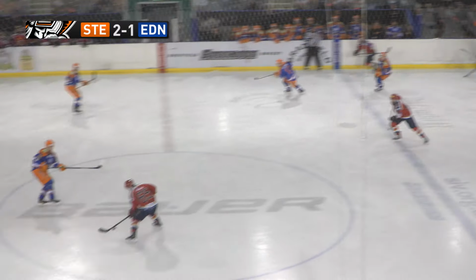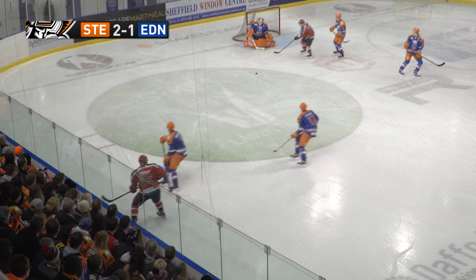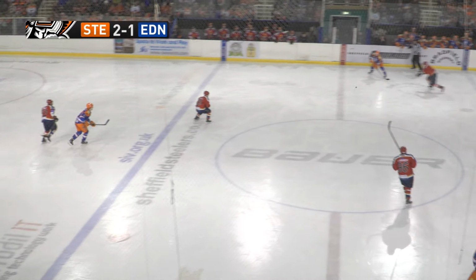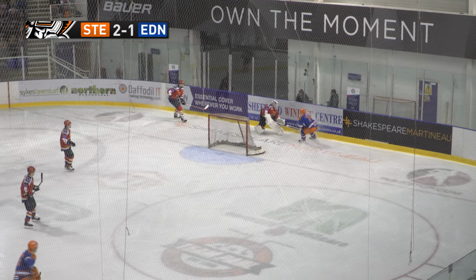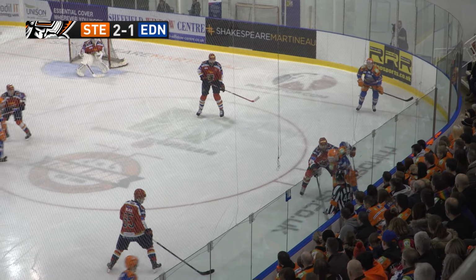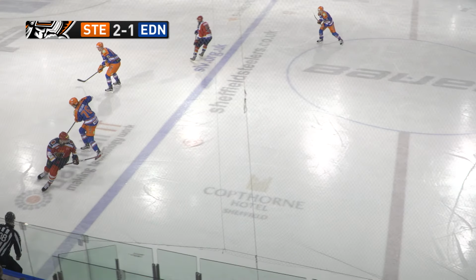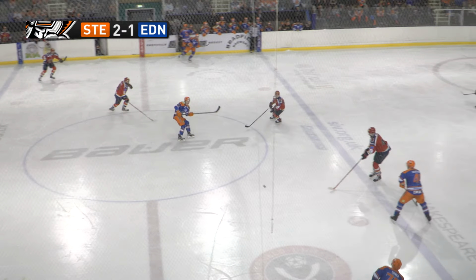King does well to keep Dowd away from it. Great pass on to Milan. Fyodorov sends it goalwards, and Mustakov's with a comfortable stop. Nelson, a little casual, playing it out of the zone, nearly had his pocket picked. Fullerton will leave his crease and make a mess of it. Here's Dowd. There's Nelson. Oh, just fanned on the pass, and now David Phillips has got to be careful. Just able to keep Hurtle away from the puck.